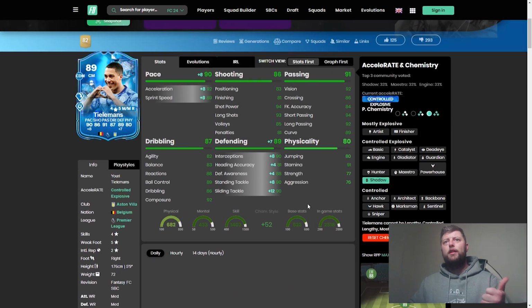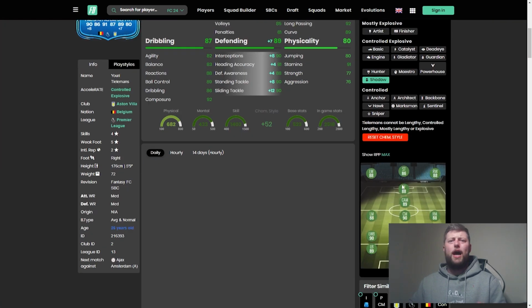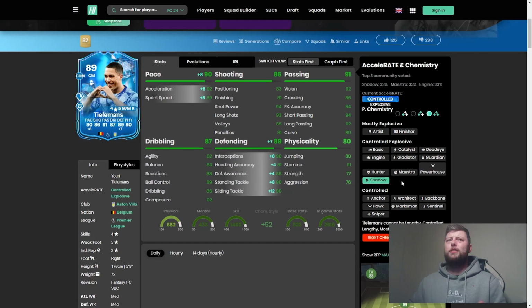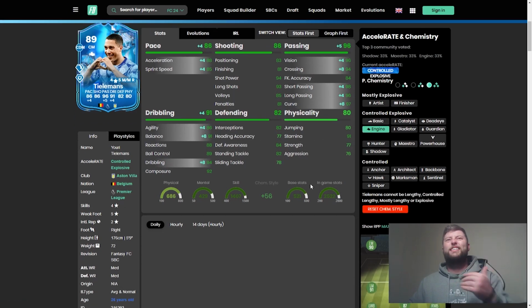So Shadow, 90 pace, 89 defending. Wax everything up. Obviously the physicality just is what it is a little bit. Maestro's got 4 dribbling, 4 passing, 3 shooting. I don't think that's really the right move. And then you also had, was it Engine? Engine, that's a bit more agility balance, which again is fair enough. So you're looking more towards the kind of centre mid role.